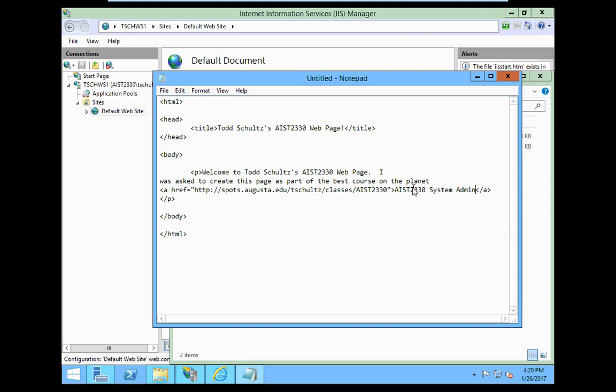And very good, right? So this is going to be the part that gets in blue and underlined, and when I click on it, something happens, and that's because it's in an A tag, and it's this href that tells the A tag where to go and link to a page. If I want a period at the end of that sentence, I put it there, and then the paragraph ends. All right.